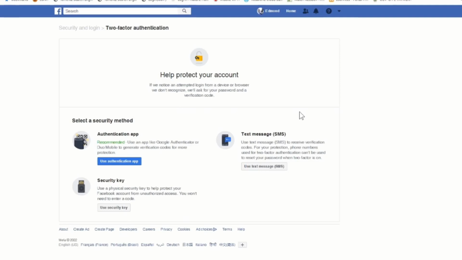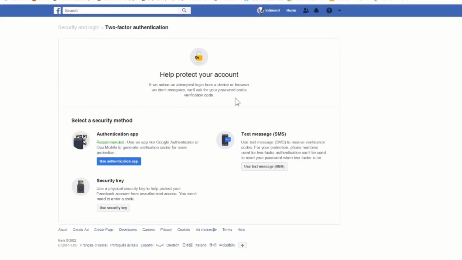You can use an authentication app or you can use text messages. The verification code will be sent to your phone to use as a verification code to verify your login, or you can use security keys.